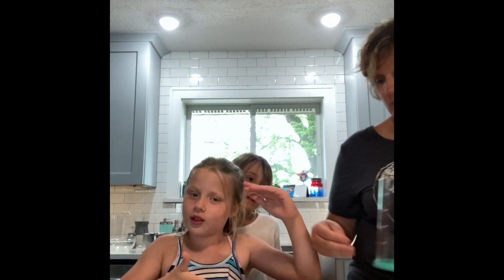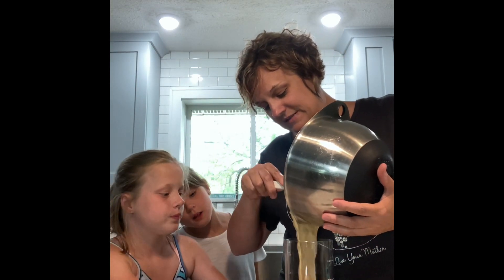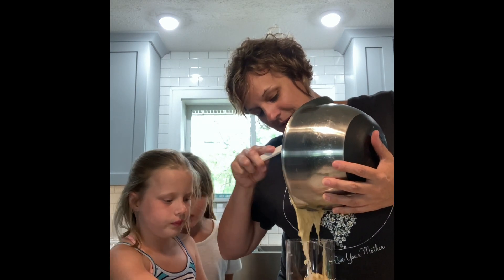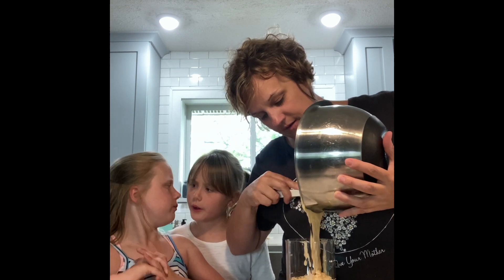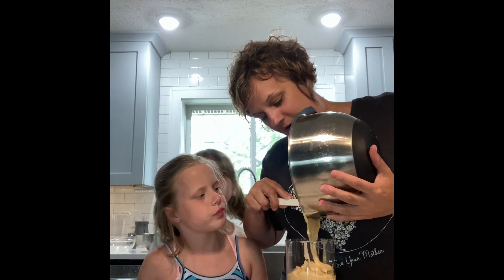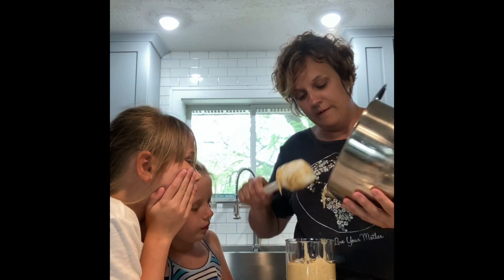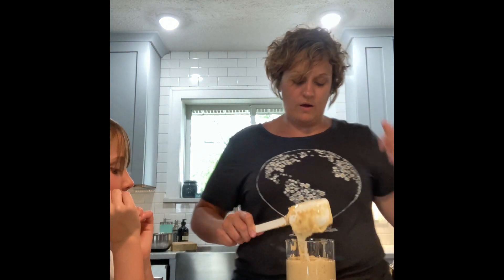My dad and my brother think the mini loaf is a cupcake — they just take a whole loaf and start gnawing it down. So what I'm gonna do for this one is use the batter dispenser. I'm gonna add the banana batter to the batter dispenser because I'm really kind of a sloppy cook when it comes to putting the batter in the pans — many a day I've wasted dough because it slops all over the edges of the pan.